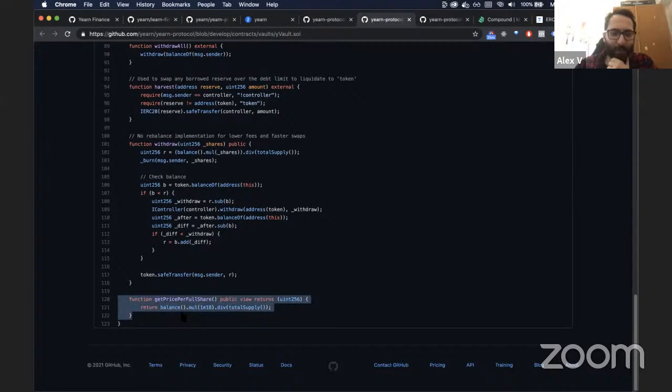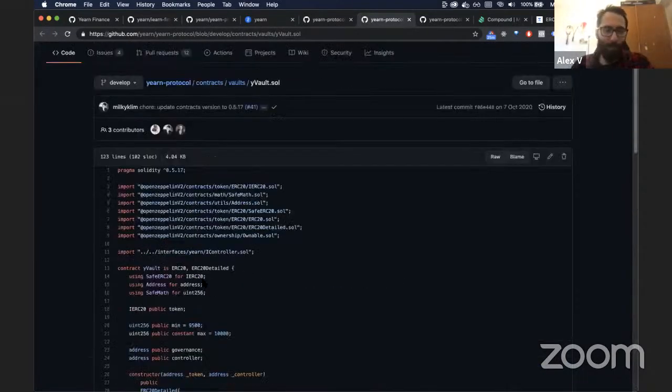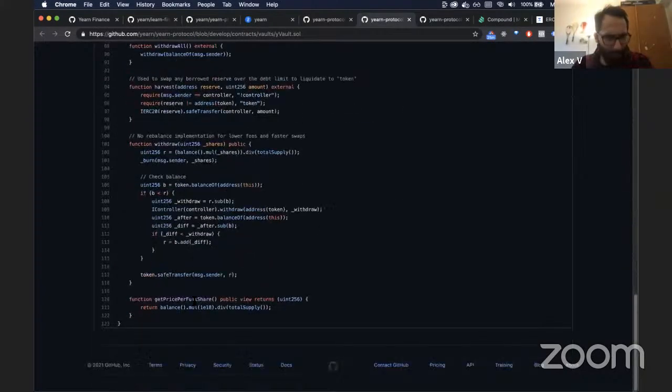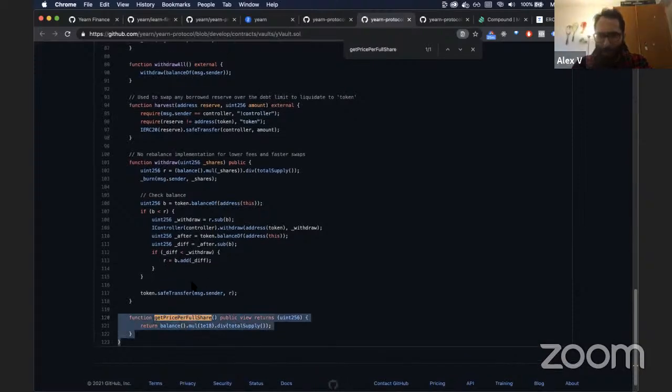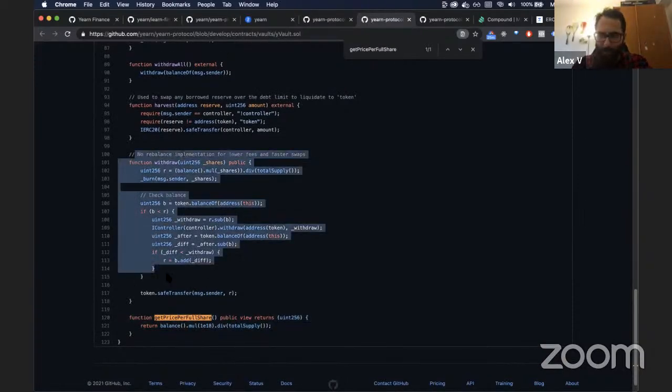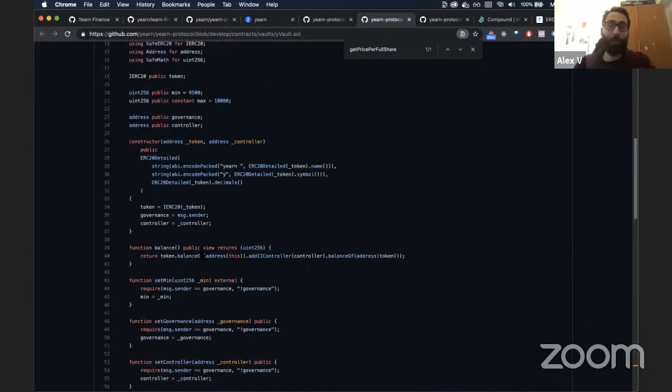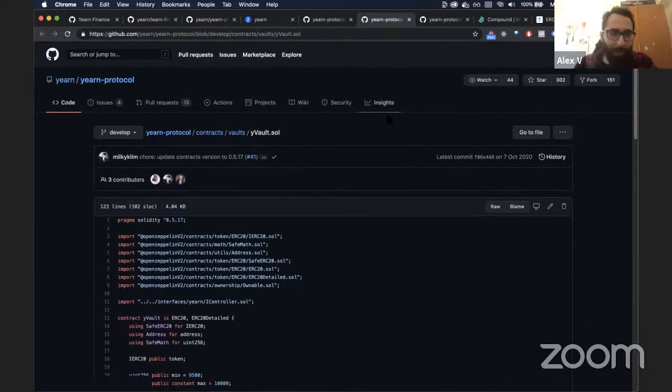So this gives you what the price of the share is, which is probably really useful to know so that you know how much it costs to get a share. Although I don't believe it's ever used in the code. Yeah, it's never used. Although this may be the way to avoid this stuff. Although I guess we'll see in the controller if that's the case. So let's go ahead and check what the controller looks like.